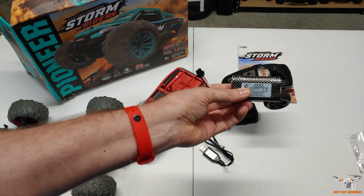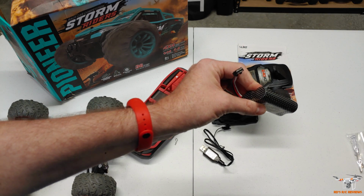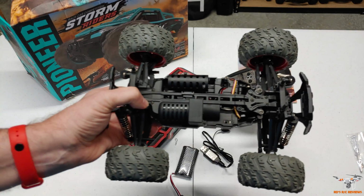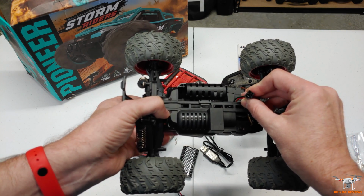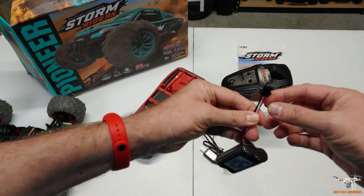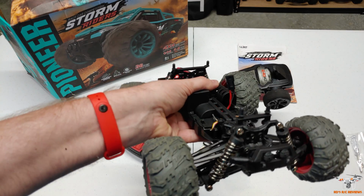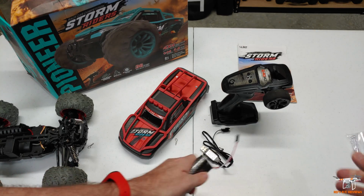So you may end up wanting to swap plugs unless you can find one with that goofy connector. It looks like it's got three pins in it, but when you look at the actual plug in the car itself, it's just using 2 of those, the positive and negative. It looks like there are 3 slots in this plug, and you can see there is a red, white, and a black in there, but I don't see the actual power here. It's just your positive and negative on the actual plug.